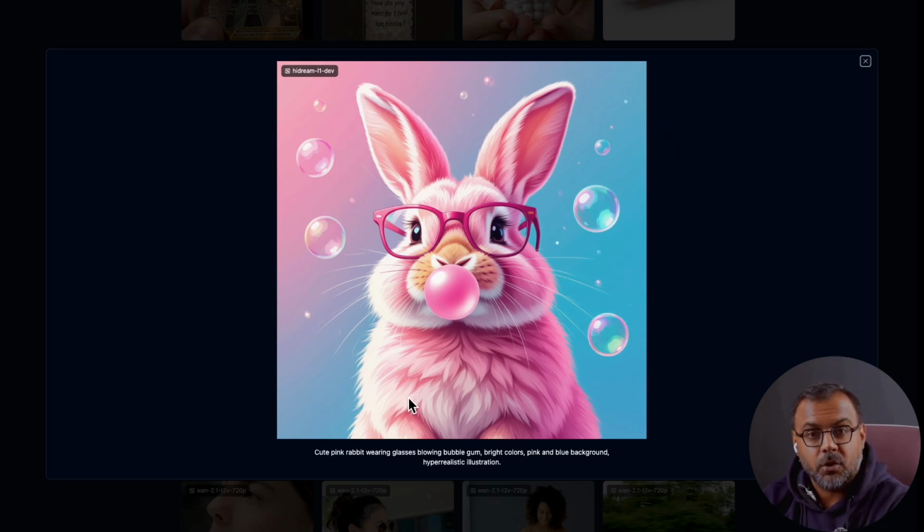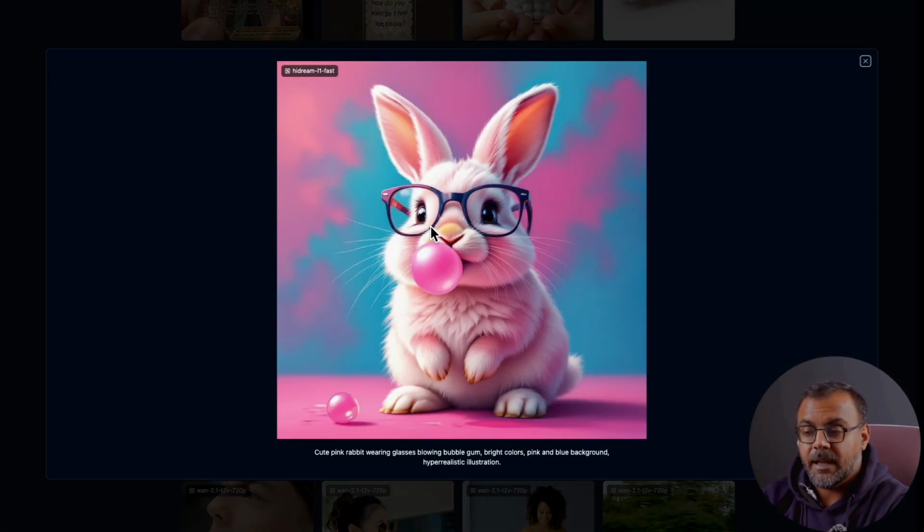Besides that, it looks still pretty good, aesthetically pleasing. I did like that in the full one, the bunny was looking straight at us rather than at this slight angle, but it's still a very good image. And again, we've kind of got that illustration vibe coming through.